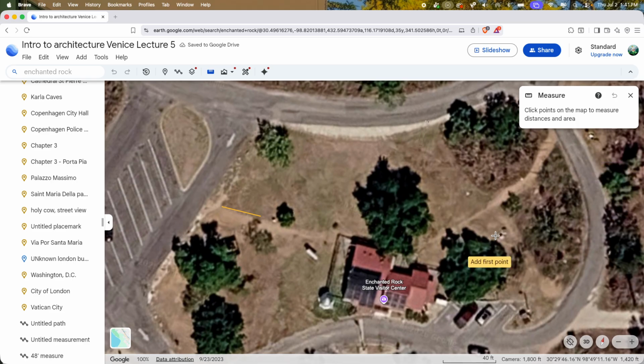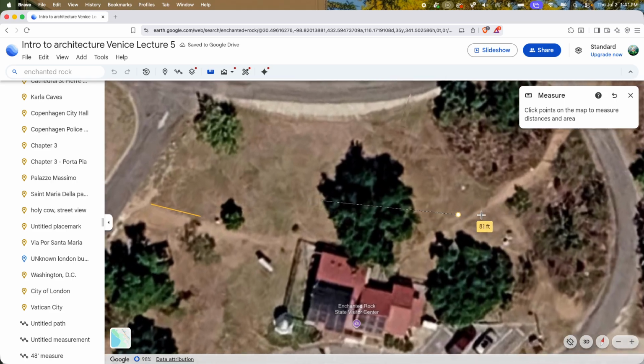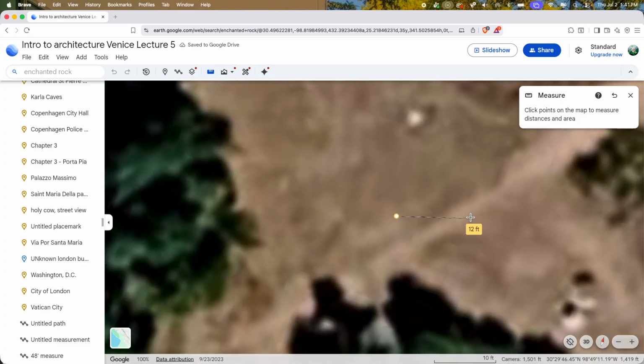It's quite strange. Anyway, so in my case, I want to get 8 feet. So I might have to zoom in a little bit. And I do want this to be as horizontal as possible, just because that's going to make that alignment a little bit easier. But as you can see, going down, and 8 feet.